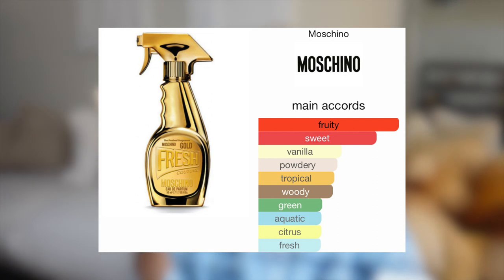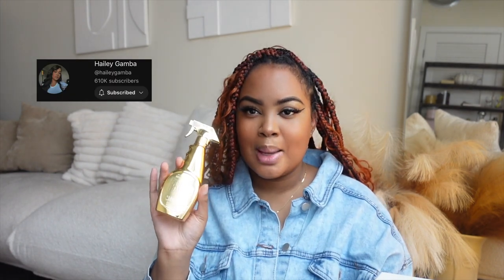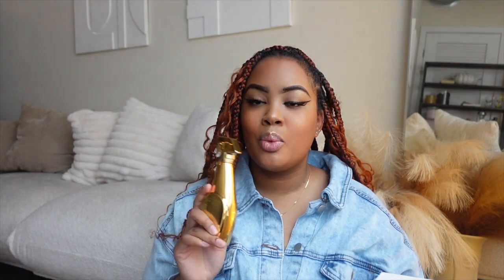Next fragrance for fall — this was in my recent perfume haul. This is the Moschino Fresh Couture Gold Bottle. It just smells real, real peppery and floral. Normally I'm not a floral girl, but I actually smelled this on one of my co-workers recently. She told me what she was wearing and I immediately bought it like the next day. It's definitely a spicy floral in the best way possible — extremely distinct smell. You will not be mistaken for any other fragrance. I definitely have to be in the mood to wear this, since I'm more on the sweet fragrance side, but this is definitely a floral that I would consider wearing.